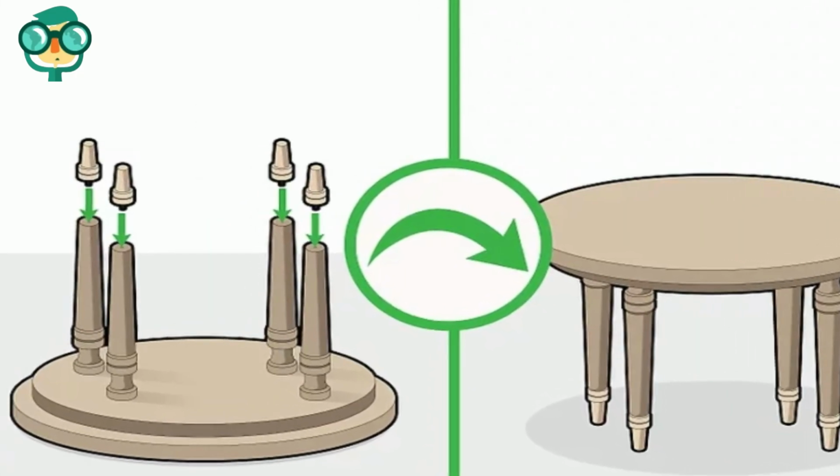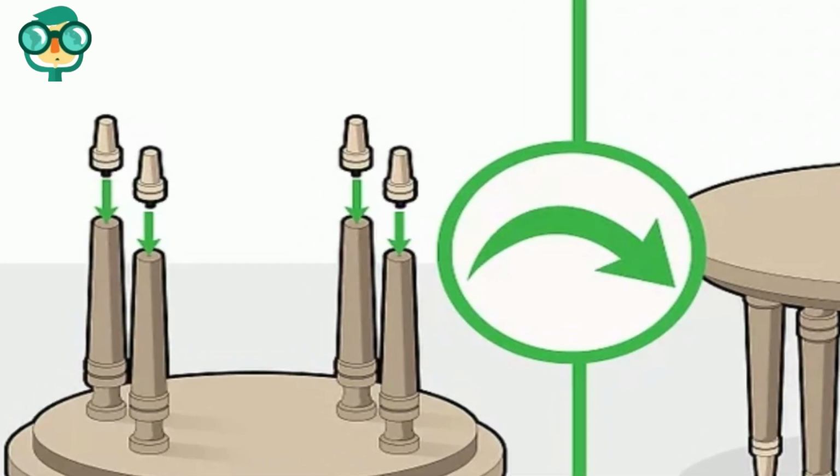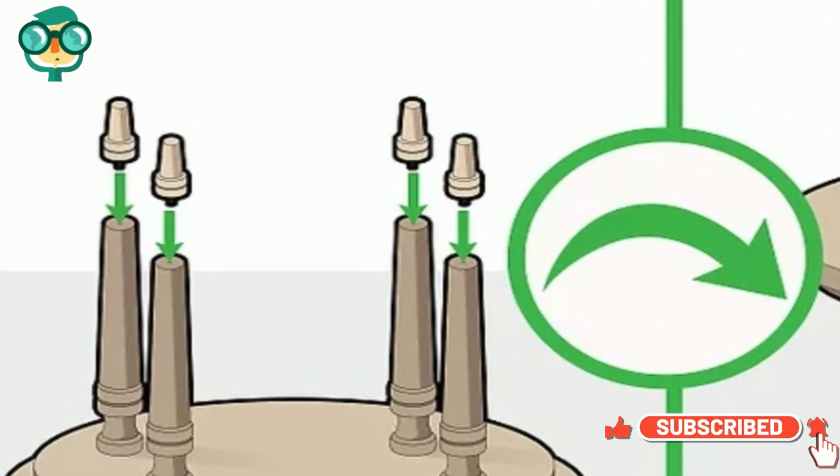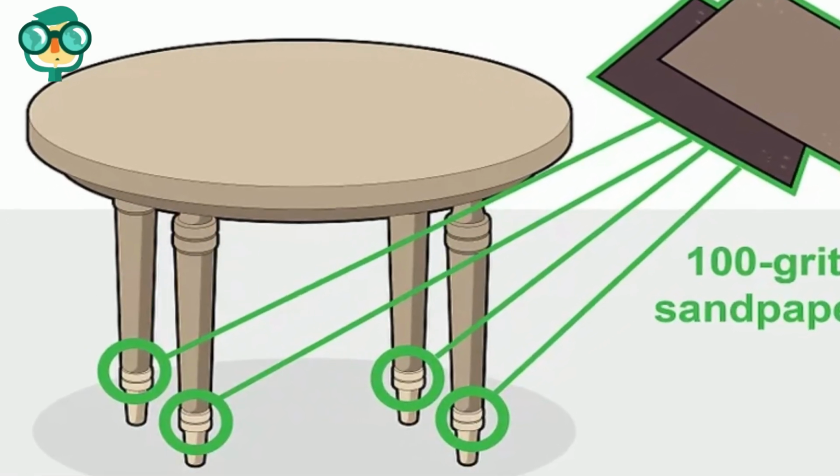Attach each leg extension firmly and make sure the table is even. Carefully screw the bolts protruding from each wooden extension into the hammer T-nut on each leg. Sand around the area to make the legs look seamless.